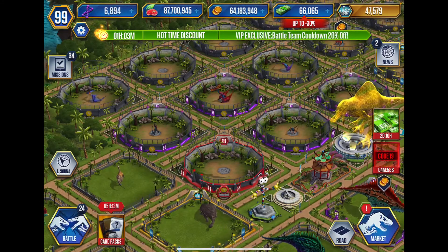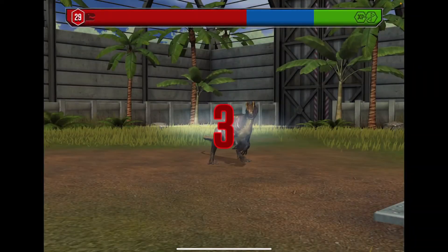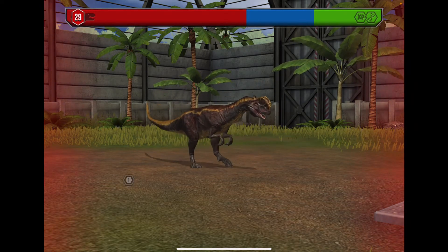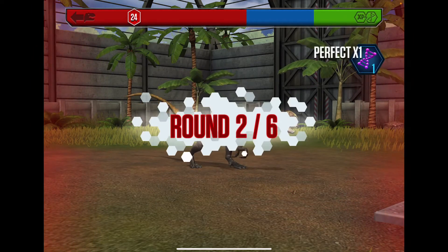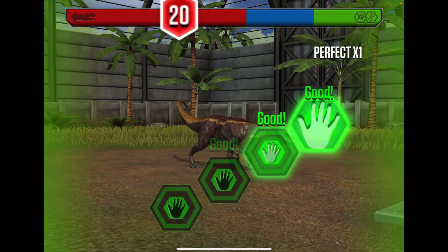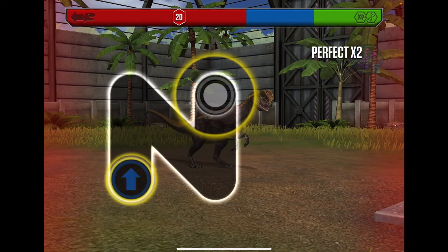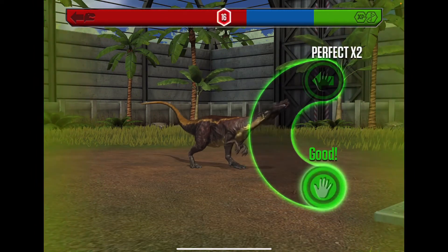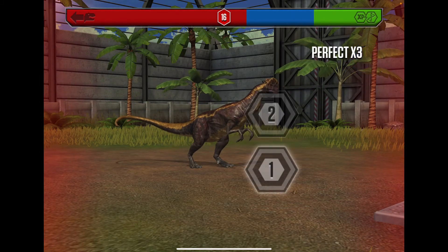We got 10 — thank god. And there's another one. What is it for? Oh, it's a normal Dilophosaurus — we got this. One, two, three, four, five. I think there's a set number of Code 19s you can do per day. I was about to say code red, but it's Code 19. I wish there was like a code blue for the aquatics and a code white for the Cenozoics, because that would be cool — like snow and water, kind of like from Jurassic Park Builder.